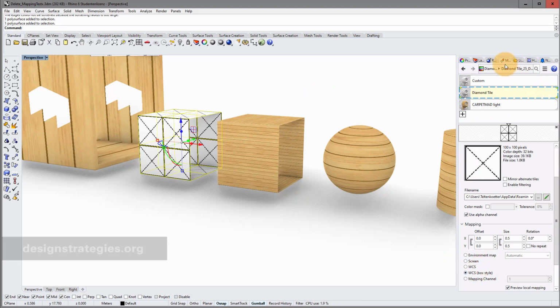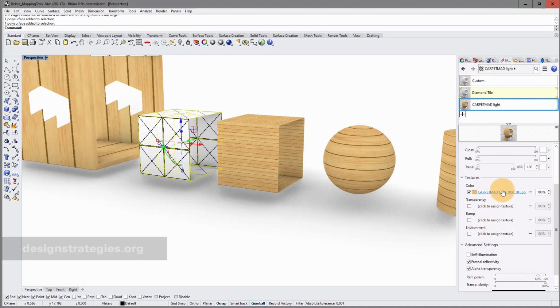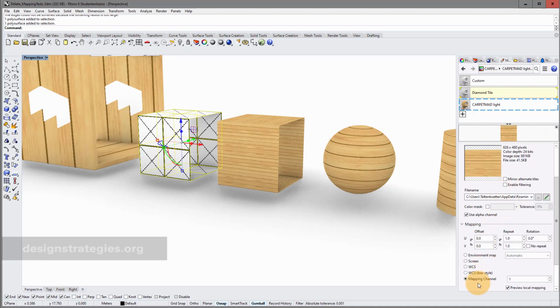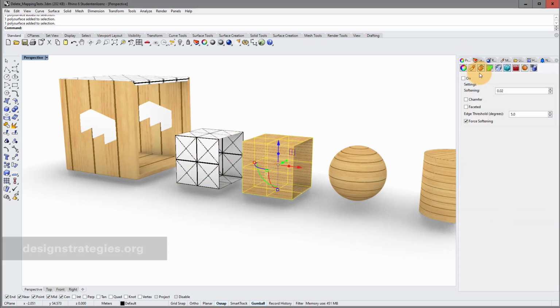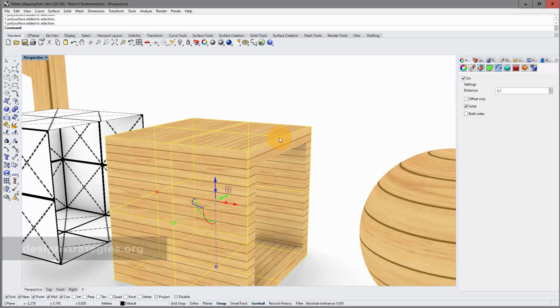All the other materials are still in texture mapping channel, and I just choose this cube, and this cube will also get a thickness.